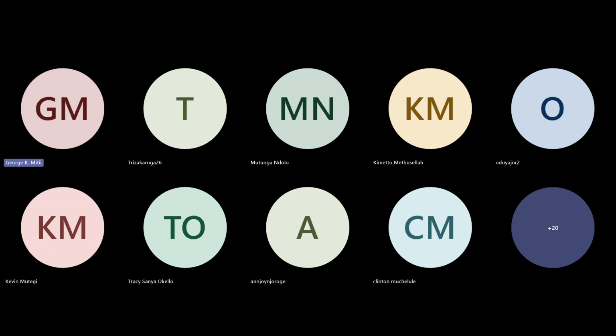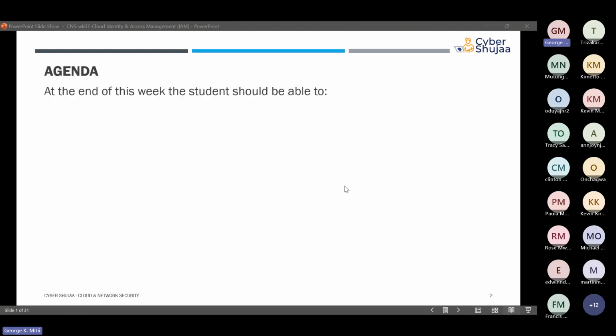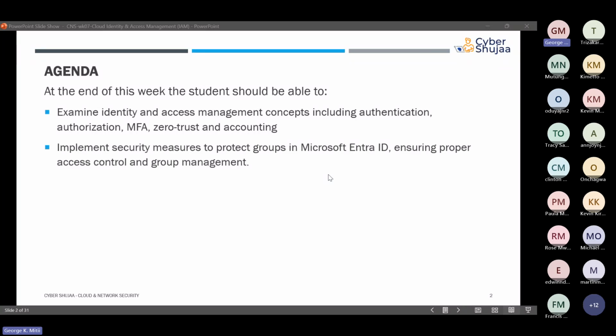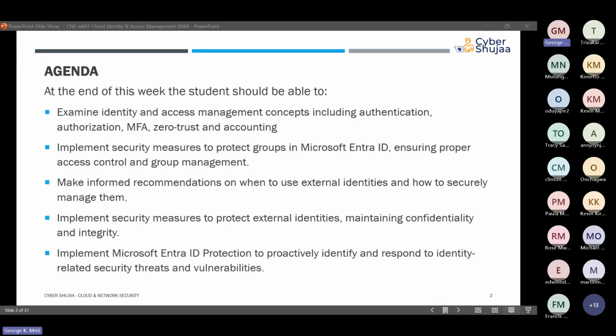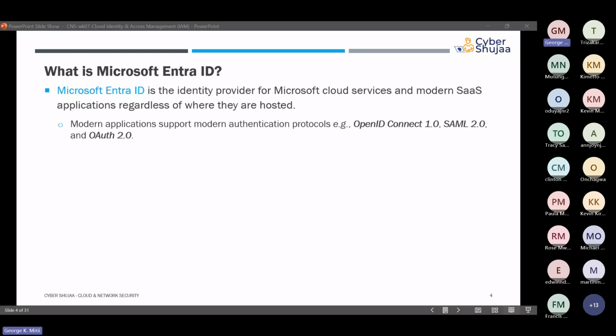Anyway, what you're looking at in the morning was to do with identity and access management, or what you may hear of being termed as IAM. So we went through the slides, and there are some key things that I was to talk about. Ideally, I was to look at users, groups, roles, permissions, how to create users, the management of users, and how to ensure or implement security for user identities. That's what we went through in the morning.